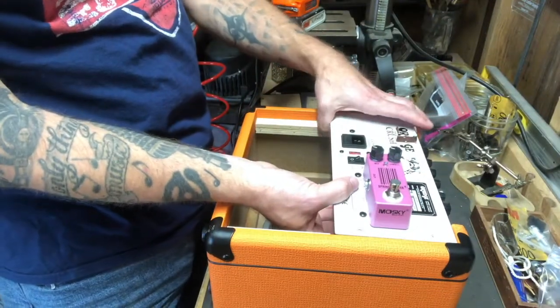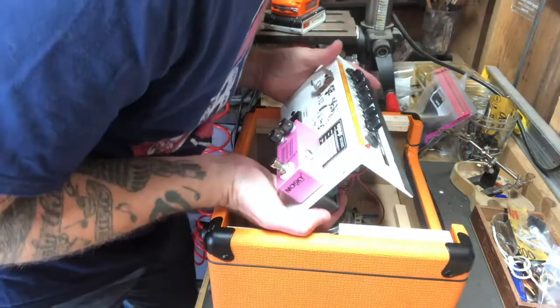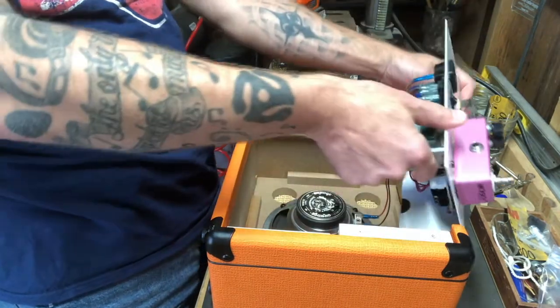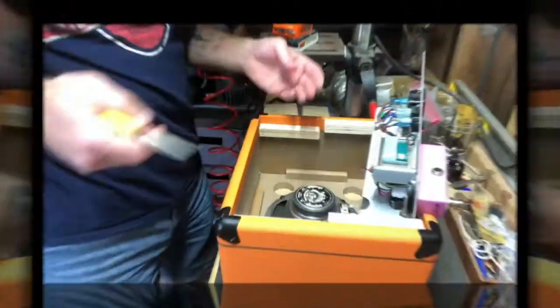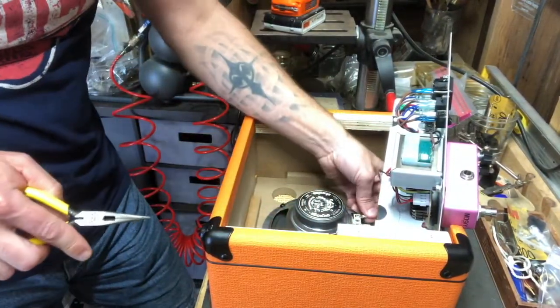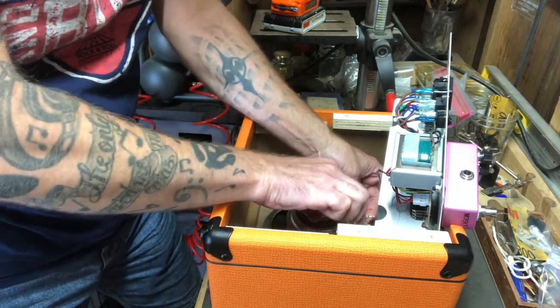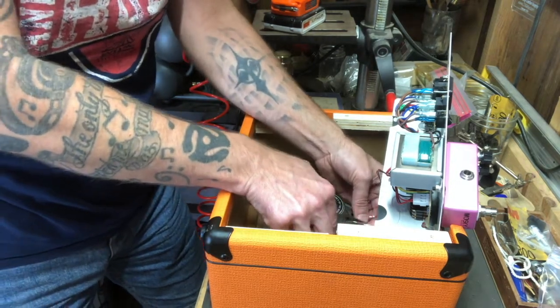Now I've got those four loose — it should just slide out, and it does. However, it is connected to the speaker, so I have to be a little bit careful here. Let's see if I can disconnect it from the speaker. This is very unusual — whatever system they use to attach it has little slide-on terminals, but they seem to be locked in place. They're not just releasing like a normal slide terminal.